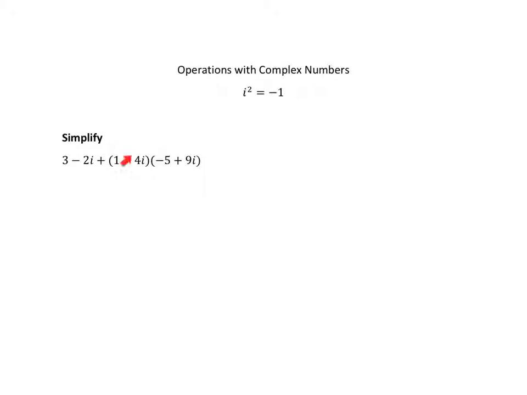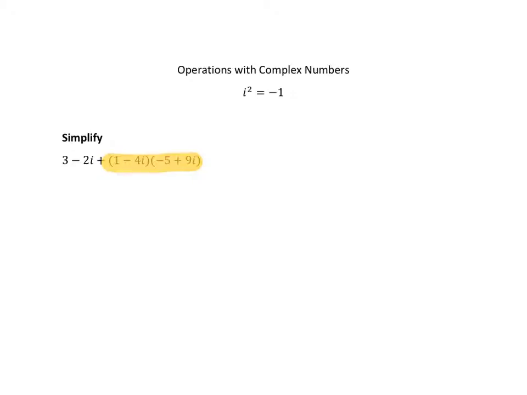So parentheses. There are parentheses, but I can't do anything on the inside. Same thing on this one, nothing on the inside. Exponents, I don't have any exponents. Okay, I'm good there. Well, multiplication. We do have multiplication. These two parentheses right here are going to multiply. You can multiply those in a variety of ways. You can decide to do the FOIL method or the box method or just the distributive property.